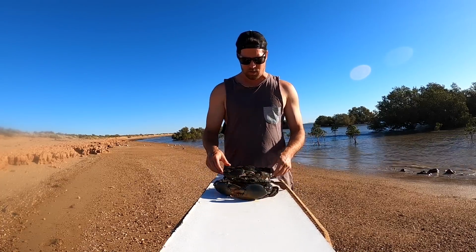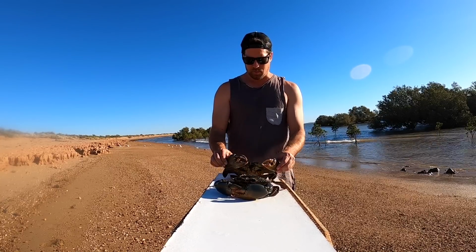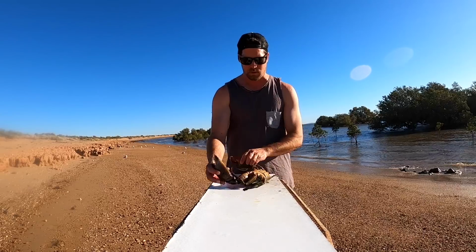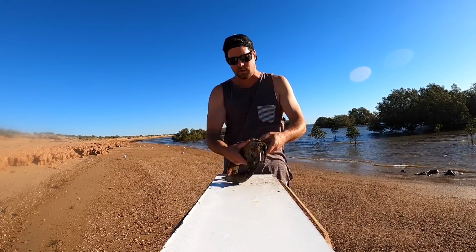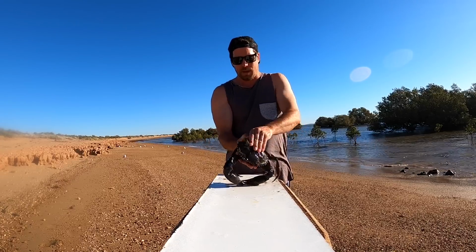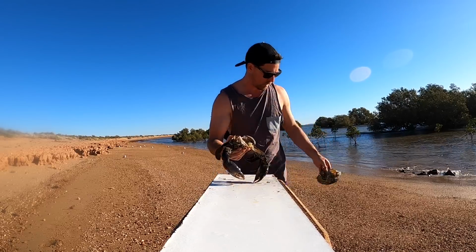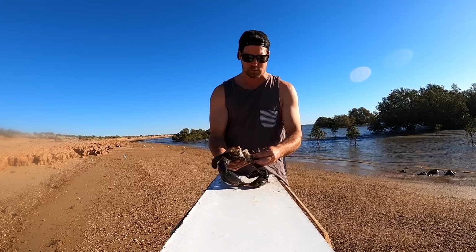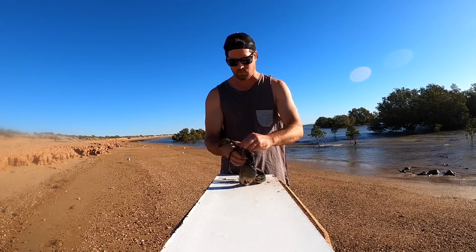Two crabs have been sitting on ice for the last half an hour, so they've gone to sleep. It's the best way to kill them. So we're gonna start with one. You need to take the shell off. You're taking the little bit of the back there. They're a big crab, so sometimes it's hard to get that shell off, but get the shell off. You can see all the gills and things there. We need to get rid of those and just clean everything out as much as possible.